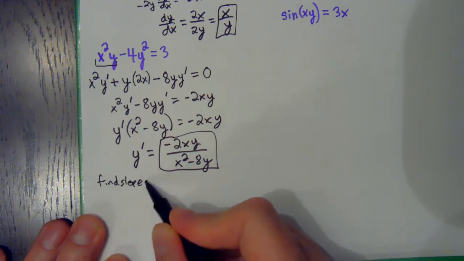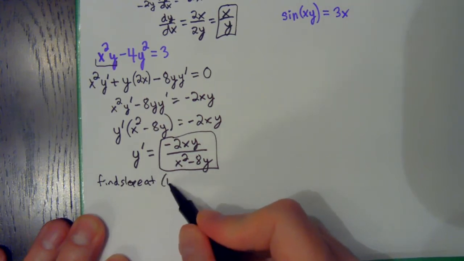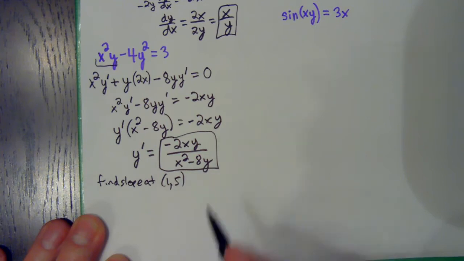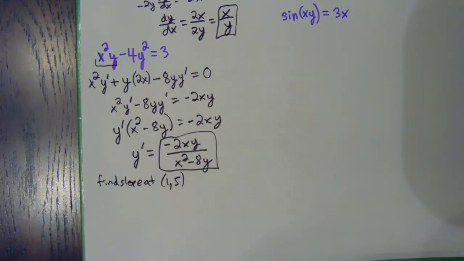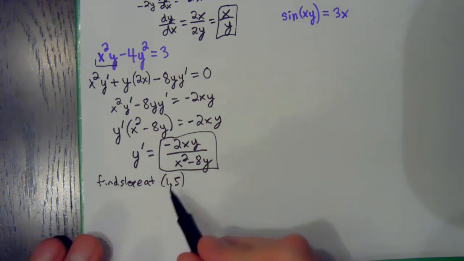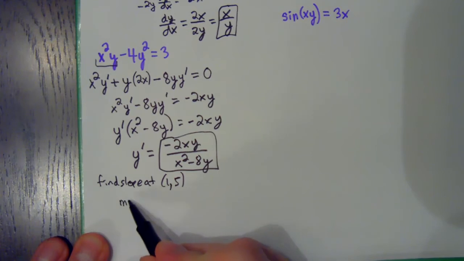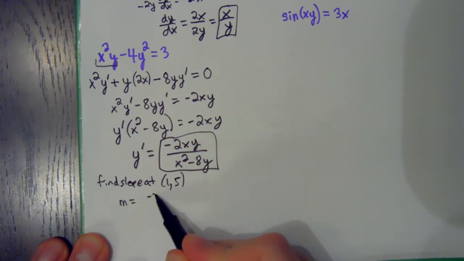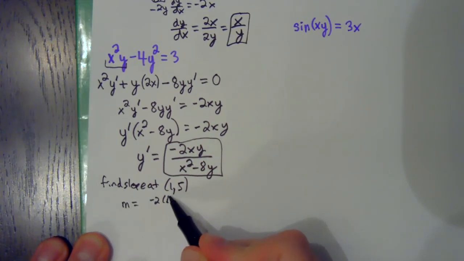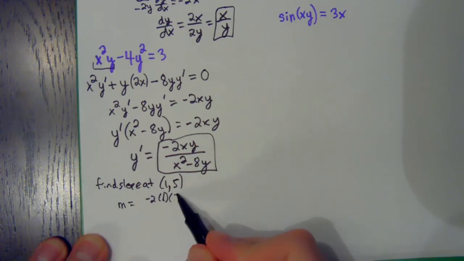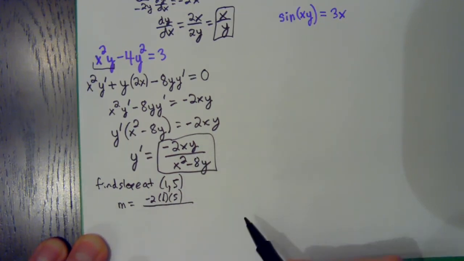I'm going to say find the slope at a point 1, 5. And again, I just made up that point. I don't think that point is even on that curve. It doesn't satisfy that, but just for thorough purposes, I just want to show you how to do a couple things here. Now, if you have to find the slope at that point, then you got to take the 1, plug it in for the x's. So you're going to go like negative 2 times 1, and then you're going to take the 5, plug it in for the y's, and you're just going to do basic arithmetic there.